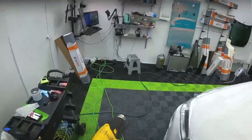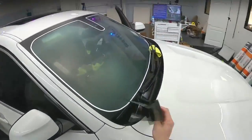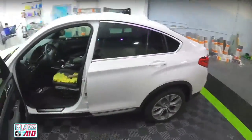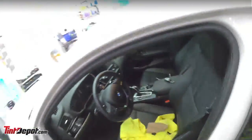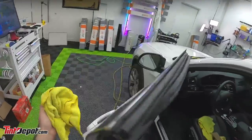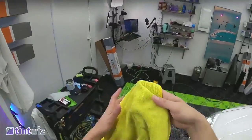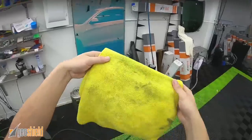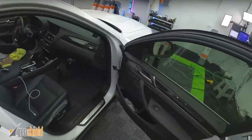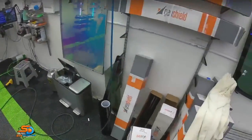Like I was saying with the scrub pad, there's a lot of dirt that sits right on that top edge. You'll clean the rest of the glass — and this used to happen to me — you go to tint a window and you're just like, 'What the hell? I cleaned it exactly the same as that other window, yet this one turned out all speckly and I don't know where any of it came from.' Well, a lot of times it'll come from that top edge. See these black lines here — that's where that comes from. Take a towel, clay bar, scrub pad, rag — all of them are going to help.